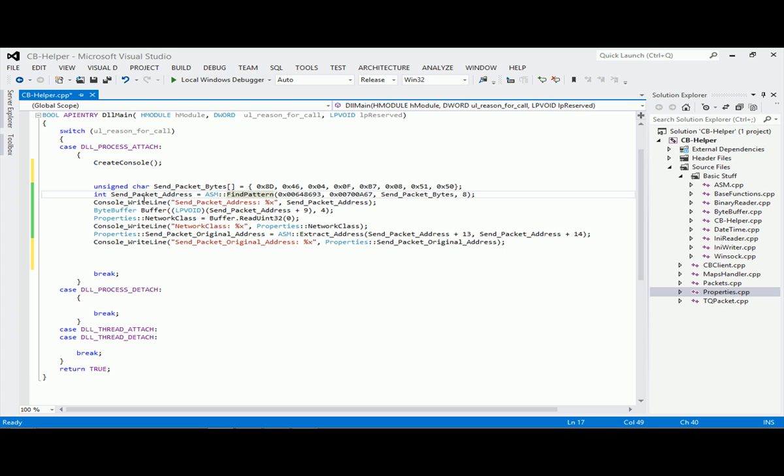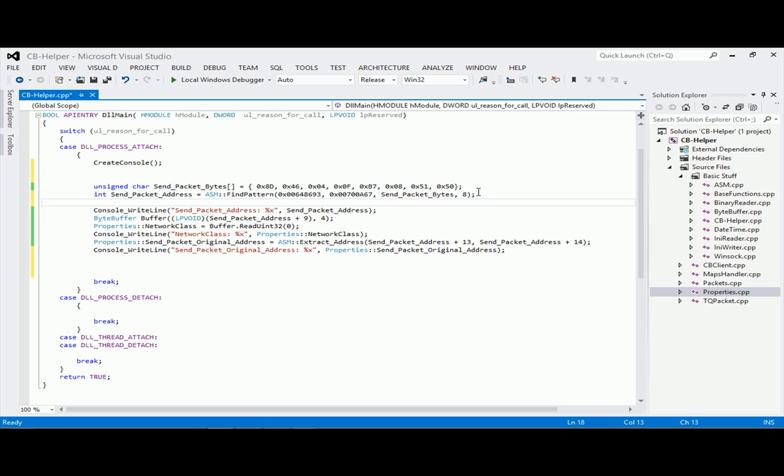So if we didn't find a sent packet address, we should return. Basically, no return address, I'm just going to terminate the process or print a message or something. I can do that right here inside those 2 brackets. So if not, do something.